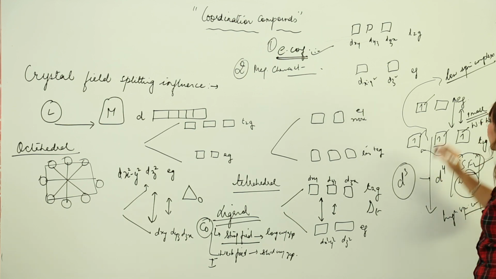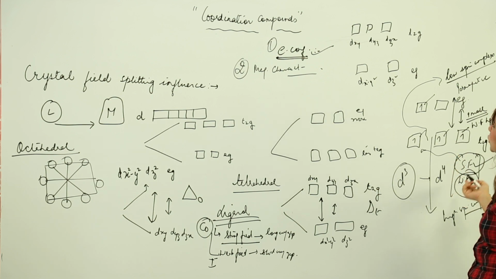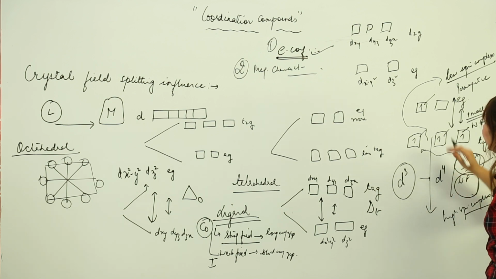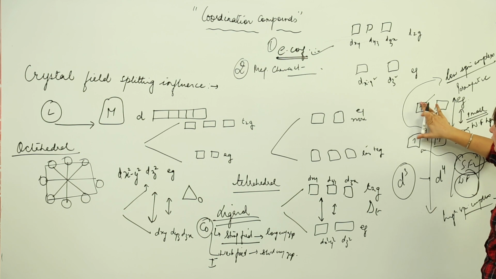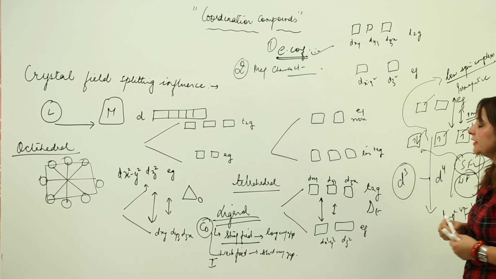A lot of unpaired electrons corresponds to the paramagnetic character. But if I was talking about the strong field one, strong field ligands have a lot of energy difference. So in that case the electron doesn't enter here. If it is d4, it gets paired up, right. So that means it will possess fewer unpaired electrons.